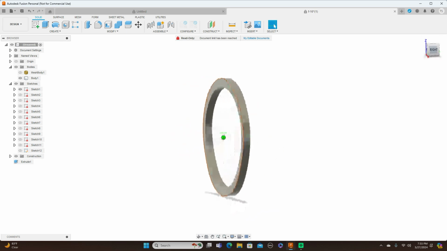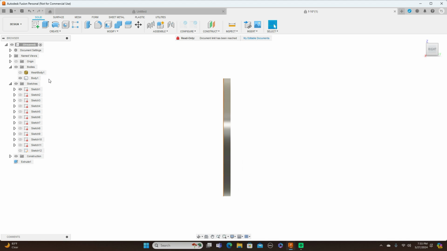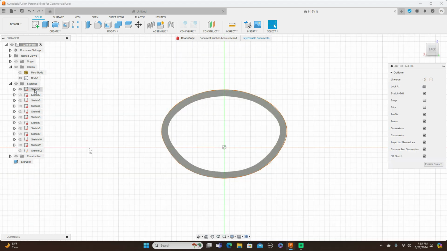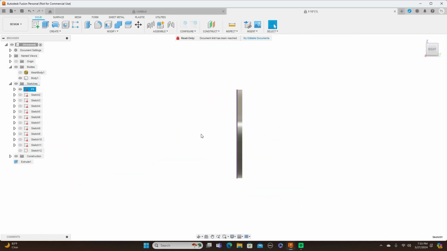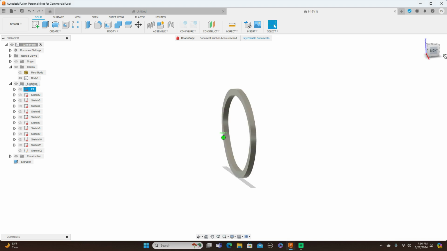And there's that. And change the name of this to F1. Turn off the sketch, don't need it. And there's our first former.